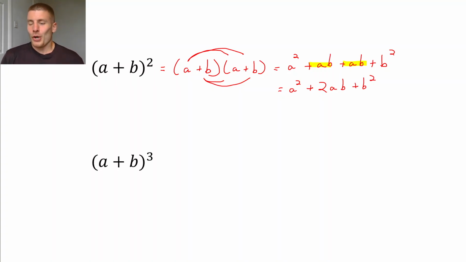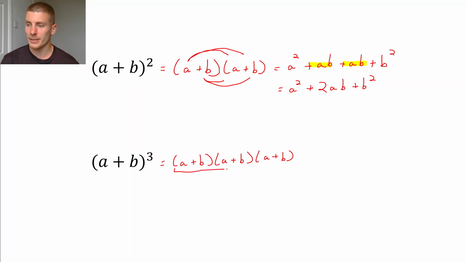Okay. What about the one down below? You've got a plus b cubed. Now this is similar to the previous one, but this time you're timesing a plus b by itself, not once, not twice, but 3 times. Now you've just seen previously that a plus b times a plus b gives you this over here. So I can rewrite this simply as a squared plus 2ab plus b squared.